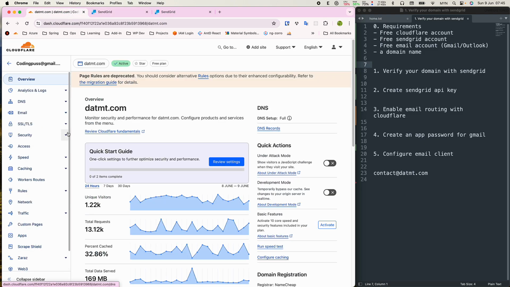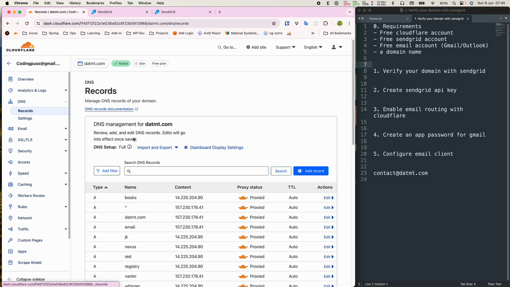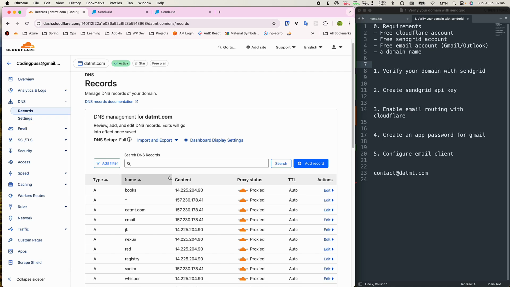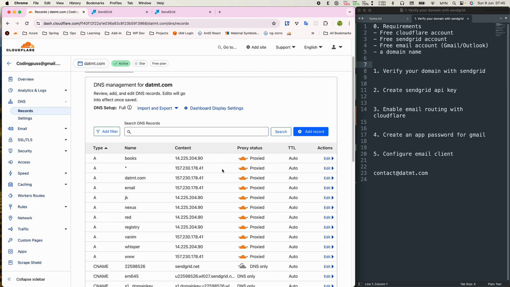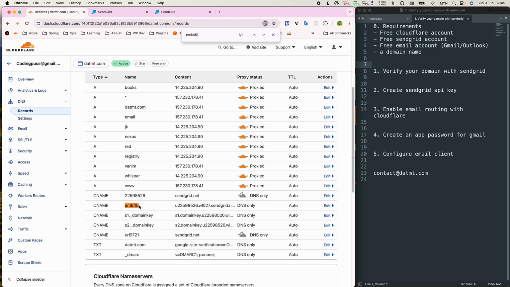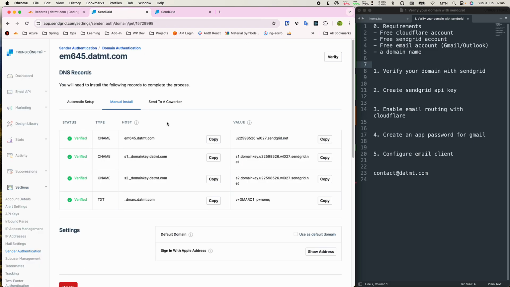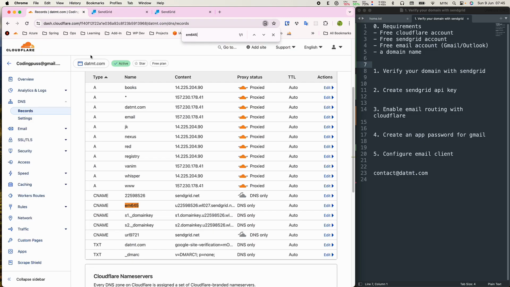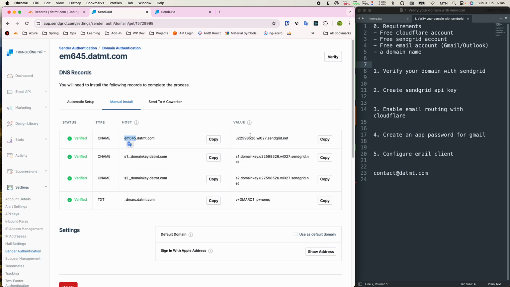Go to Cloudflare here, to DNS, and obviously I will search for this one. So I don't enter the whole value, I just need to enter this part without my domain name, like that, and the value, the content, you would enter the full content here.